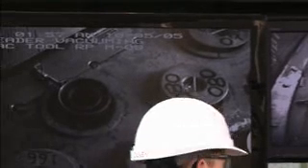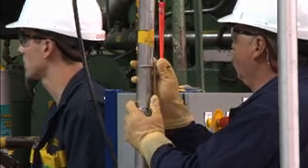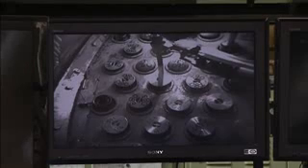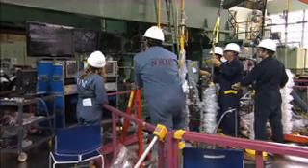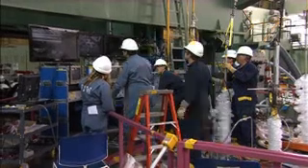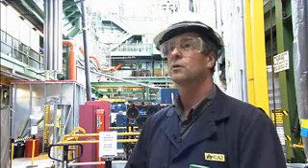NRU has a long history, and a long history of isotope production. This reactor is absolutely critical to the supply of radioisotopes worldwide. It's absolutely critical to the health of Canadians. NRU is also absolutely critical to the community, to the CANDU Development Program, and to the research program through the National Research Council. So it gets personal, and I think virtually everybody who is associated with this program has some sort of personal attachment to getting NRU running.